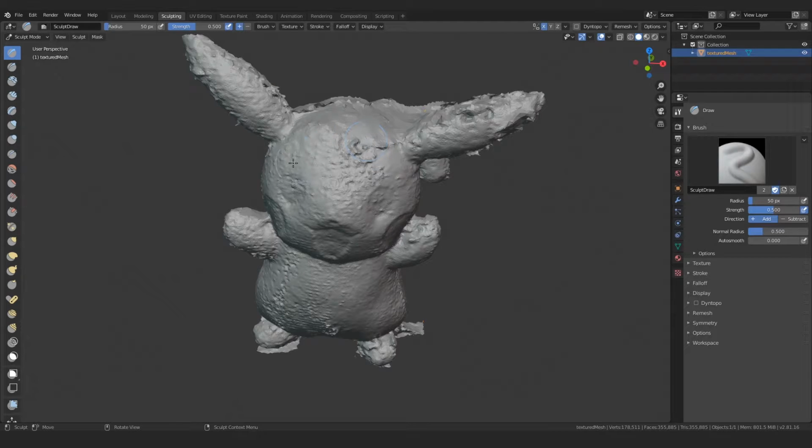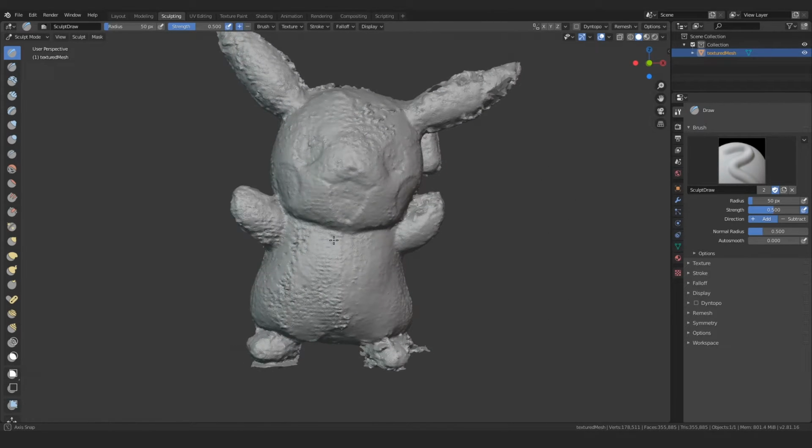But before we do any of this, if you pay really close attention, it's kind of hard to see, there's a little blue dot mirroring the brush location. By default, Blender has X symmetry turned on, and we can set that off by coming up here, and if you hover over it, it'll say mirror brush across the x-axis. We can turn that off. Alternatively, there's this little twirl down menu, which is on by default, so you'll see this turn back on. They're basically the same option in two different places. I'm going to turn that off, and now you'll notice the little blue dot is only in the center of my brush and not mirroring across the model.